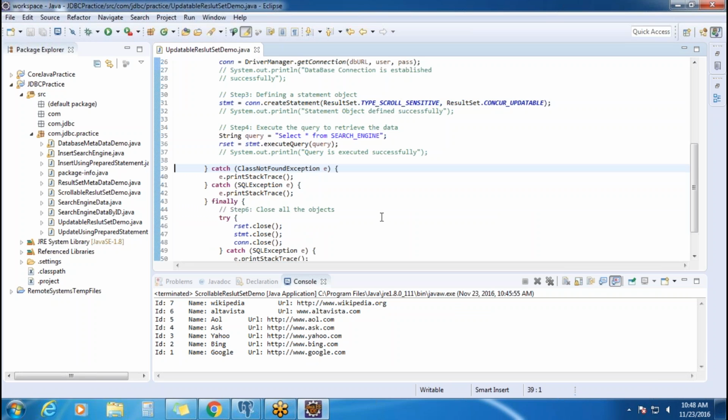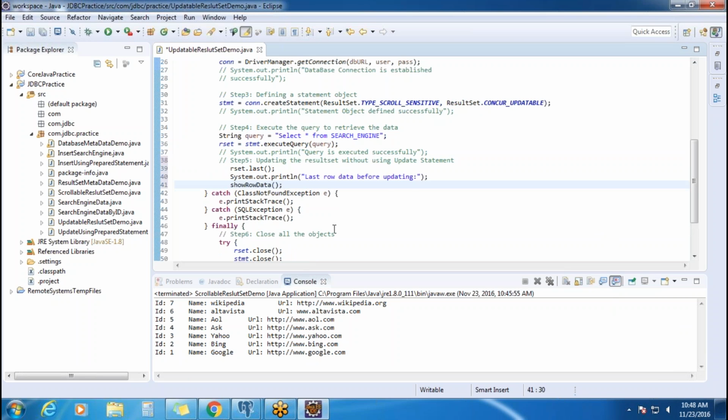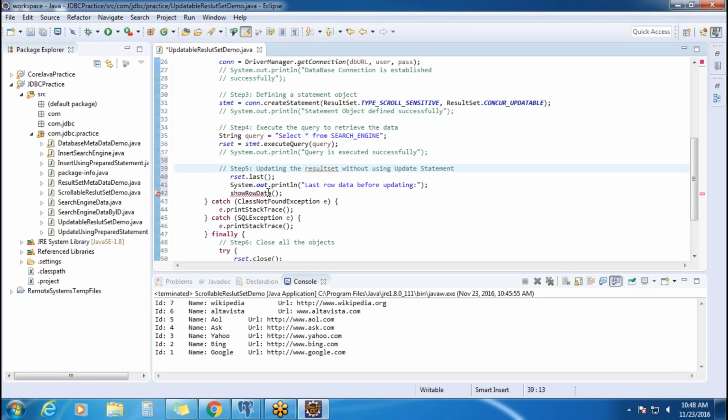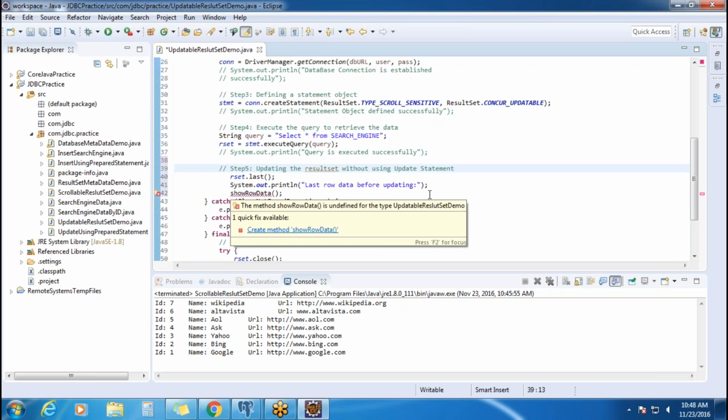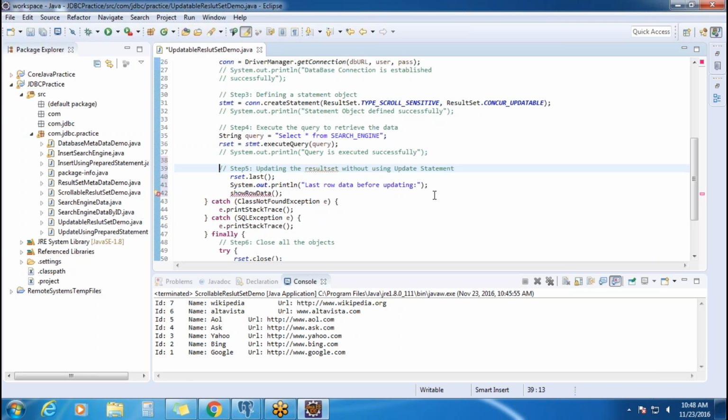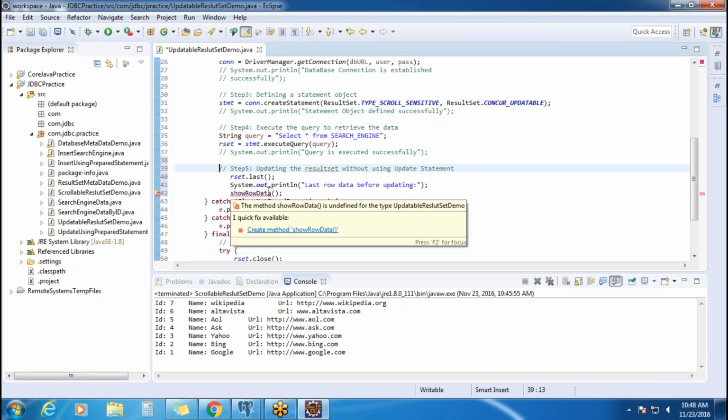I just want to update the result set without using any update statement, I mean the update statement of SQL. I just want to use this rset object for that purpose. The show row data method is not there, so let us keep the cursor there. It suggests you to create that.